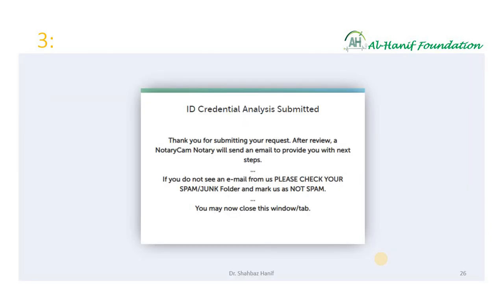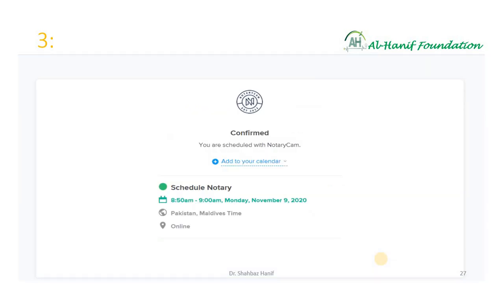At this point, NotaryCam admin will send you an email saying that they are verifying your EPIC ID. Then, within a few minutes, you will receive another email asking you to book an appointment with NotaryCam. From that email, you can either start your meeting or you can schedule the meeting anytime that suits you. I chose early morning, 8:50 to 10. The meeting lasts about 10 minutes or so. After booking your appointment, you will receive an email with a link to join the meeting.